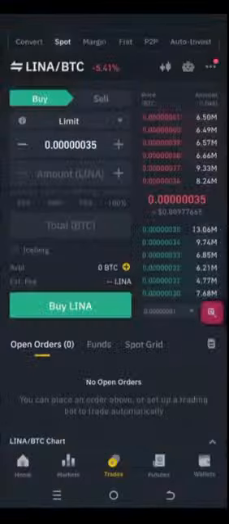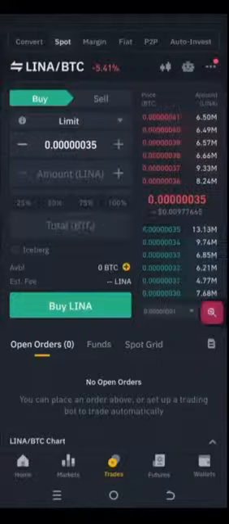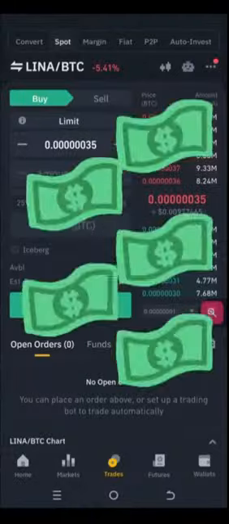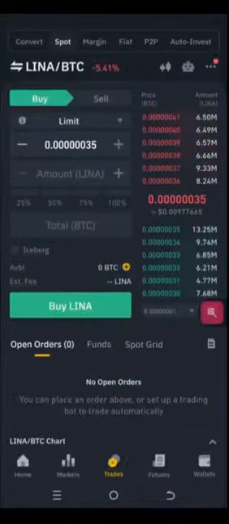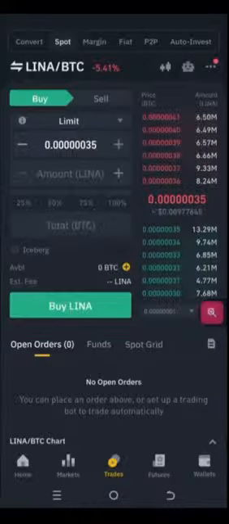Take care. Will Lena give us what we're looking for? Let's go and see. Welcome to Income Strategies, the place where you learn the skills to make money, to multiply your money, and to manage your money. Today, what do we have for us? We've got Lena BTC, or could it be Lena USDT?